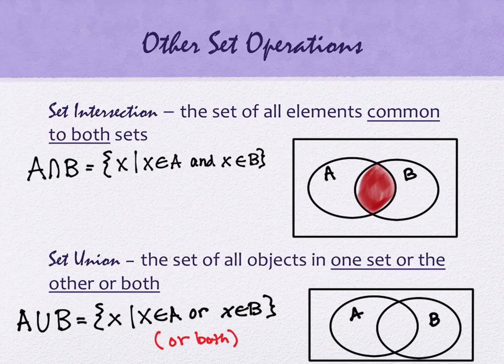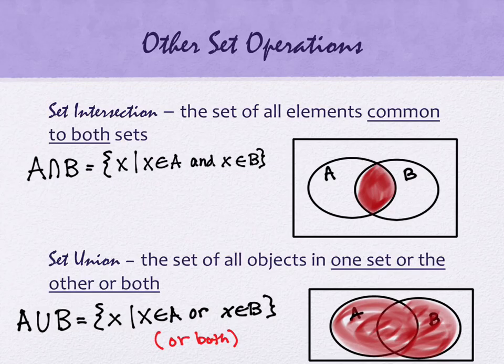A union is supposed to get everything in either set. What would that be in this diagram? All of the stuff in the circles. So it's everything in circle A, and then also the stuff tagged on in circle B. Right? It's the family picture. You get everything.